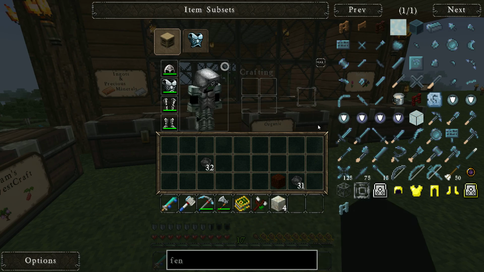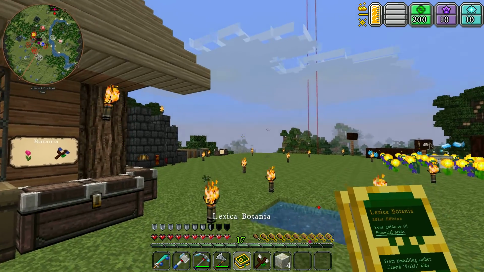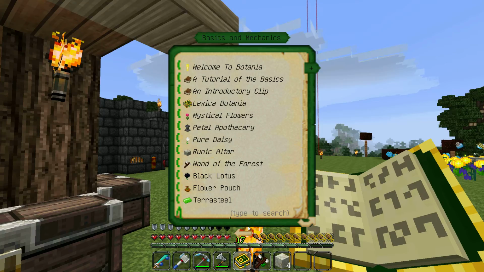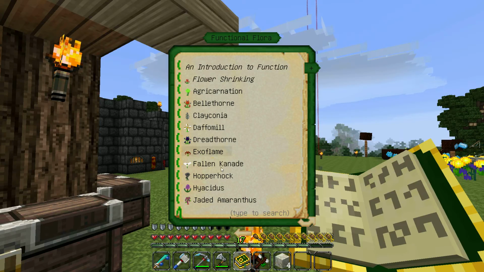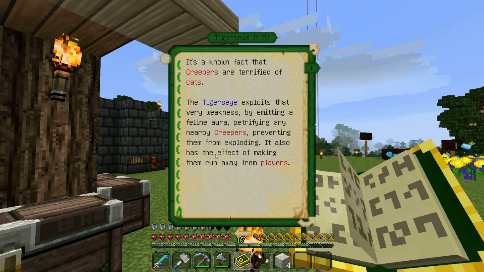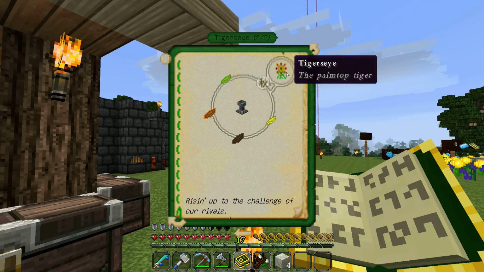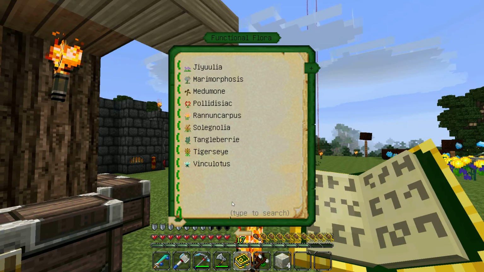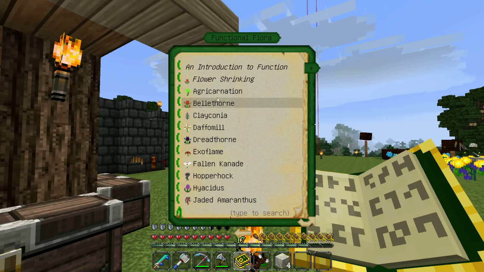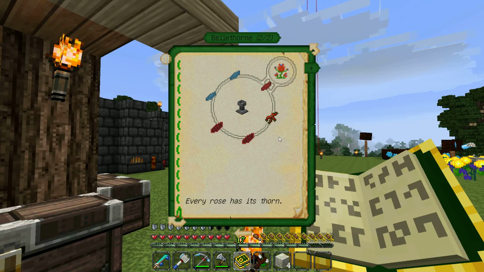Alright. So, whoops, that's the wrong button. Okay. Botania. Alright, we don't need anything there. Mana manipulation, generating flora, functional flora. Let's see here. I heard that this tiger's eye kills mobs, or no, it gets rid of the creepers. Pretty sure something cool like that. Bellthorns, this is the one. This one kills creepers, or not kills any mob really.